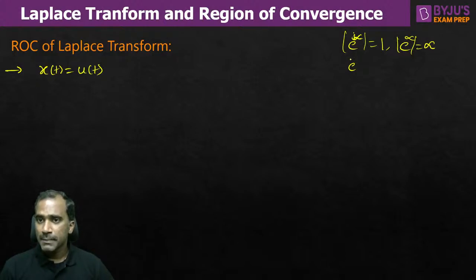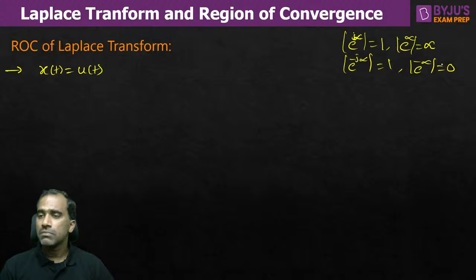Mind this. Similarly, e power minus j infinity, what is the magnitude? It is again 1 only. E power minus infinity, without j, it will become 0. When you raise to a power, you have to be careful whether there is j or no j in the power. If there is j, the magnitude is 1, irrespective of what is beside j, whether it is an infinite value or a finite value. Okay, right.